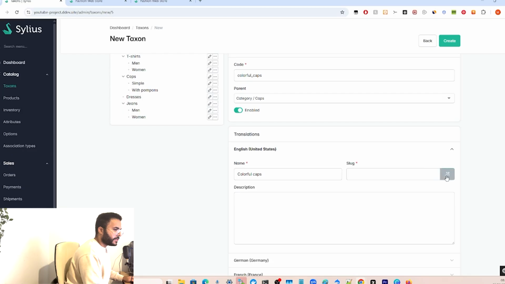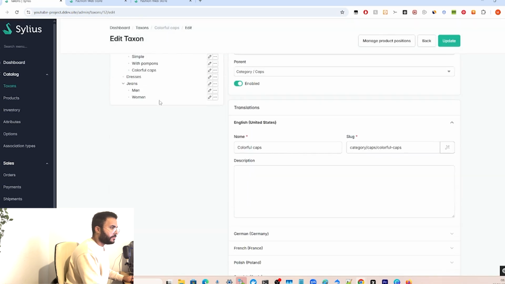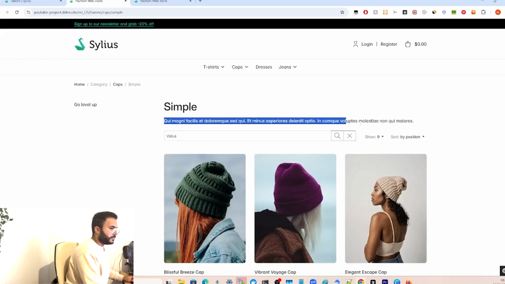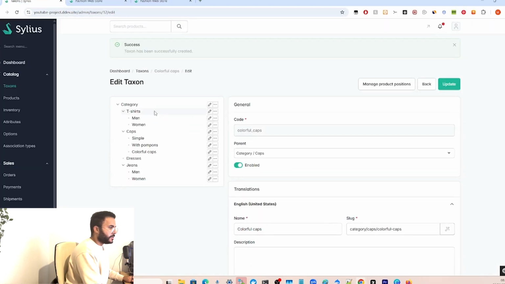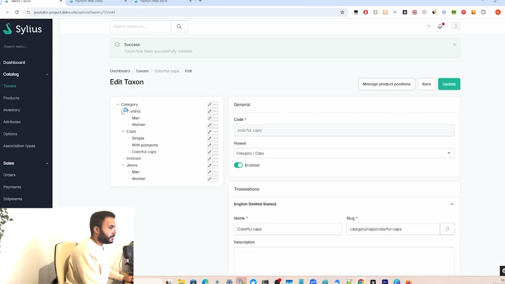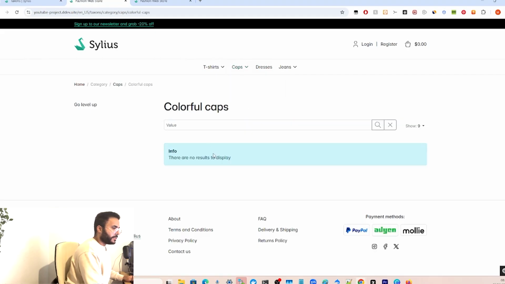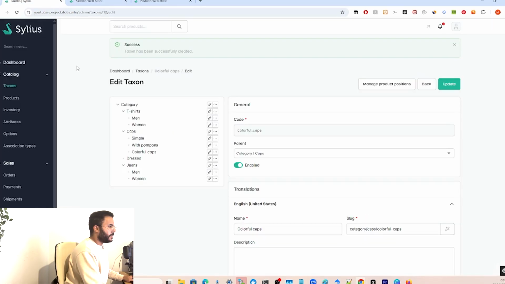And of course you need a slug, and then you can create. You can of course enter a description, which will later be shown here. If you go back here, as you can see, under caps it was created. Then it shows up here on our storefront. It is empty because we don't have any products associated with this taxon yet. But you get the hang of it, so you get the idea.